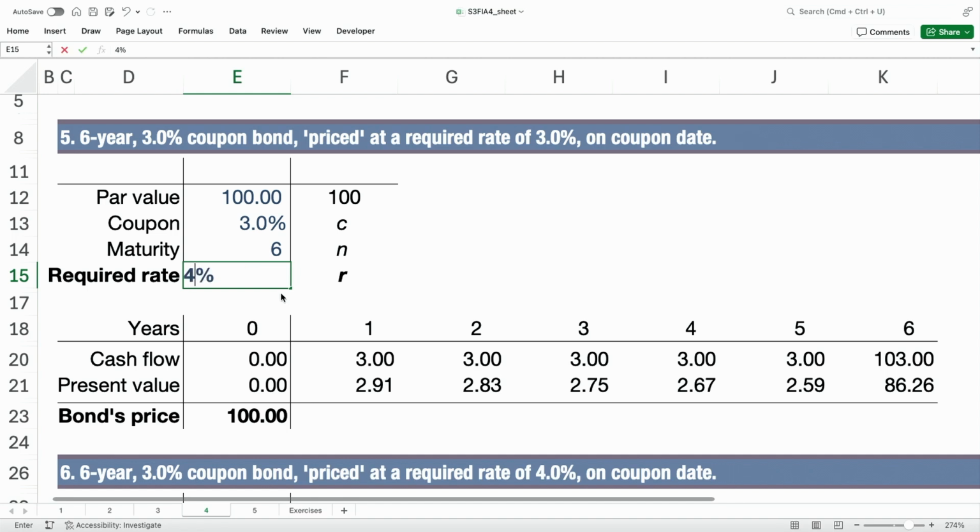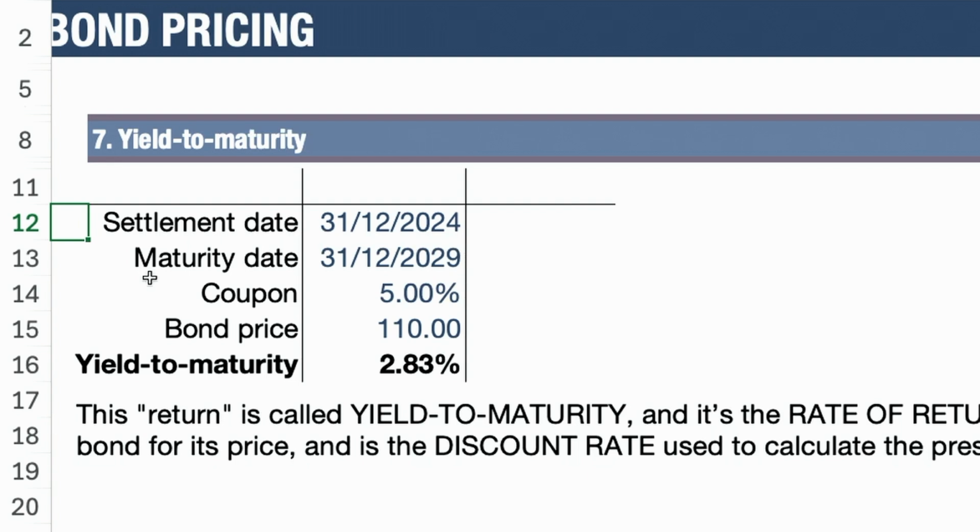The question now is, what would the required rate of return be if the price declined? Well, it would mean that the required rate of return has become higher, and vice versa. If the price rose above par, for example, it would mean that the required return had become lower. Investors show their required returns by changing the price at which they are willing to buy or sell a bond. Obviously, the required return accounts for risk. Let's see this. Let's move to the next sheet.